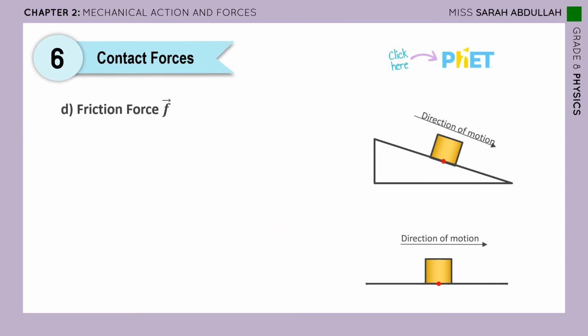So we saw in the simulation that a friction force occurs when two bodies are simply moving across each other, when they are rubbed across each other. Okay, and so let's talk about the cases we have here. This is the first case and the second case. In the first case, we can see that there is a box that is sliding down this inclined plane. In the second case, the box is moving to the right.